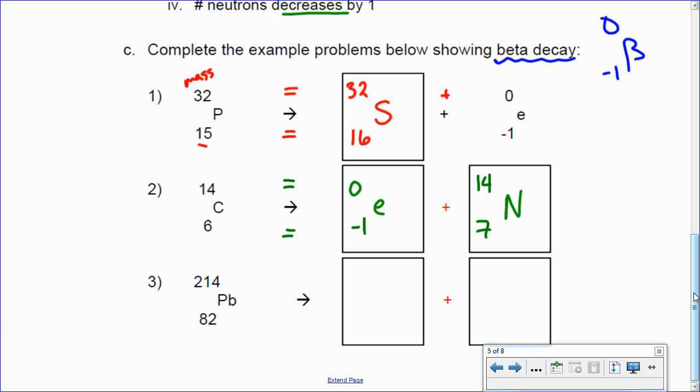So, radioactive carbon 14, which is in all of our human bodies, turns into nitrogen 14 by beta decay. So, your radioactive carbon is turning into nitrogen. That's stable. Stable nitrogen over time. Now, lead 80, lead 214, Pb 214, definitely a radioactive form. We've got our beta particle. I'm just going to use the other form of notation for it. Mass doesn't change in beta emission, but the number of protons increases. So, I look up our elements. It's not lead. It's bismuth, B-I. The last stable element on the planet before everything becomes radioactive. Anything heavier than that, radioactive.